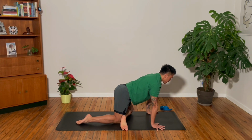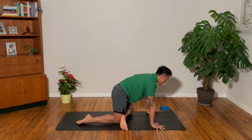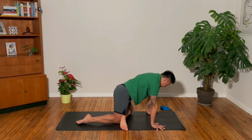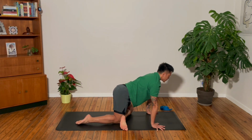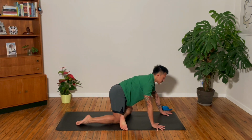Draw the tailbone up. Think of lifting through the chest, look forward. Notice how this might feel versus when our legs are together. Draw the tailbone down, round your spine towards cat pose. Inhale, go back to the arch. Move to cow, and then exhale, walk your hands a touch forward.